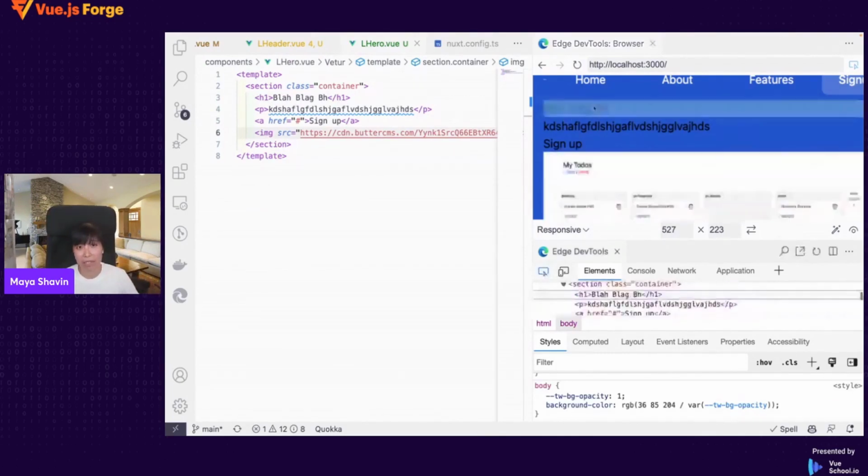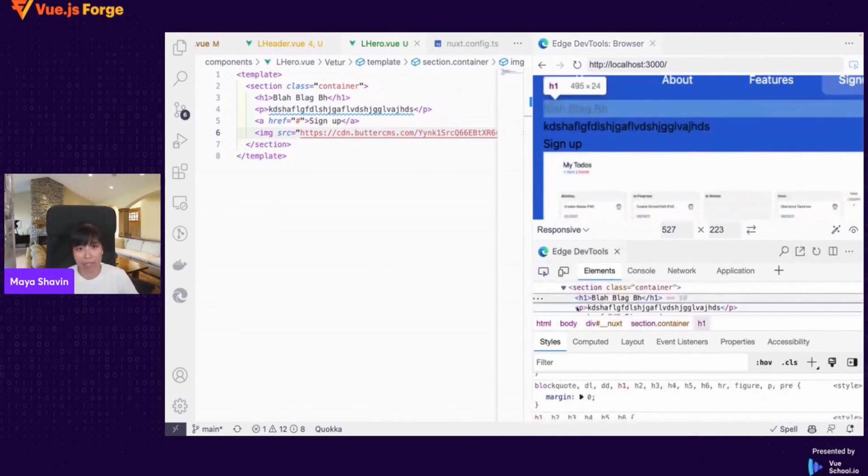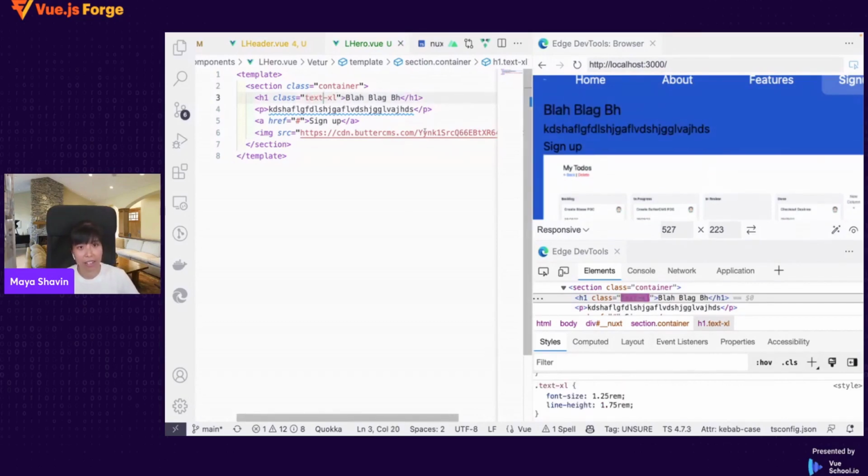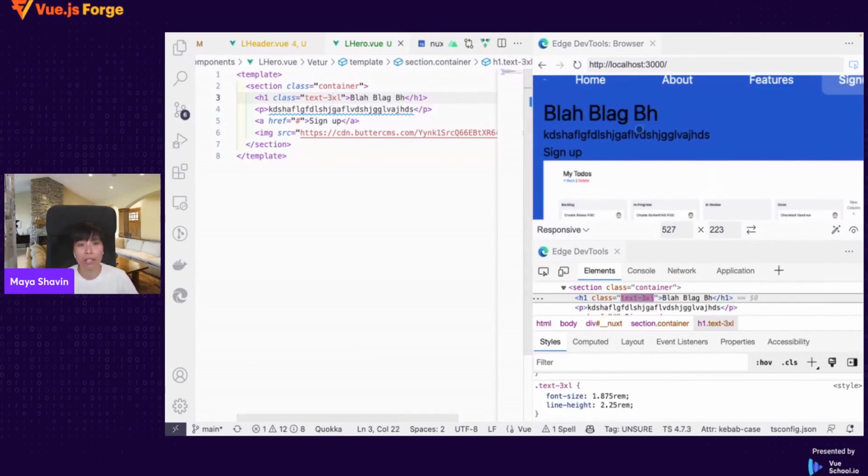And the CSS reset removed all the styling. So now we need to set up the styling. Let the styling be a class, say font large, and extra large, I think. It may be text. Yeah, so let's say 3 extra. Okay, cool.